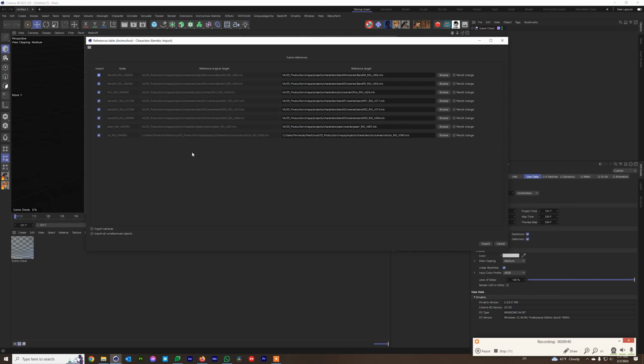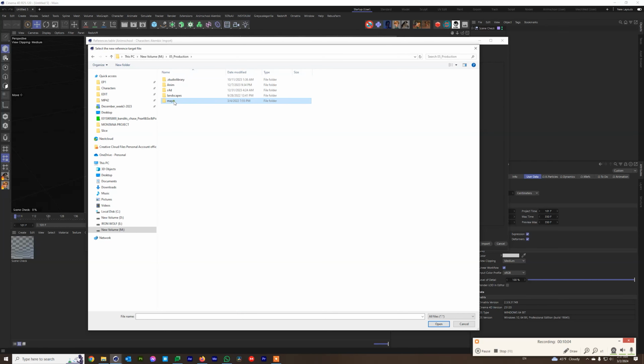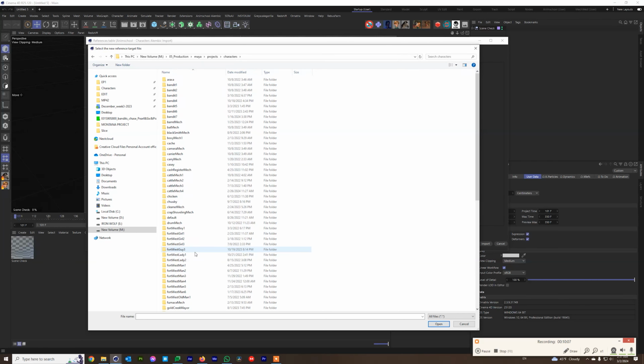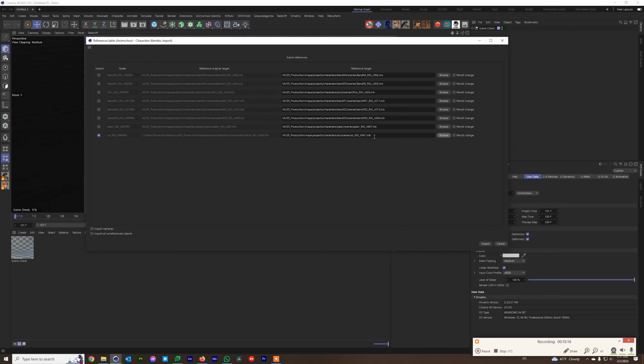And if we need to change any rig version, or we just need to, let's say, export just one character, we can deselect everything else and export just that one character. And we can change the rig version, let's say. So let's go to production, Maya, and where all of our characters are. And yeah, we have a new rig version, so you can select that new rig version and it will export the scene with the new rig version.